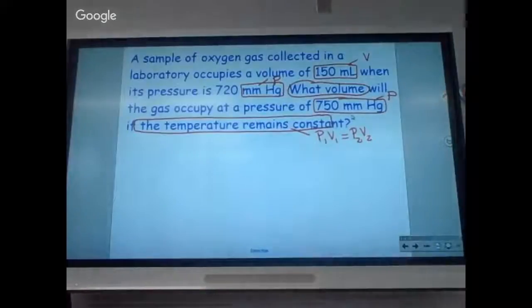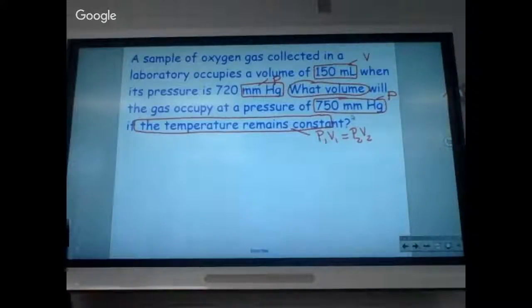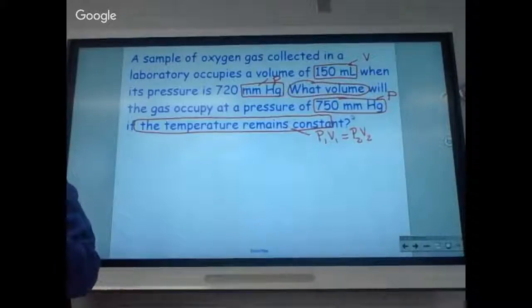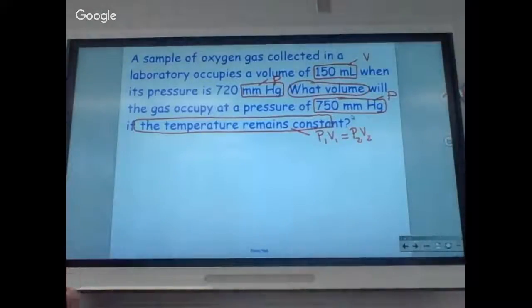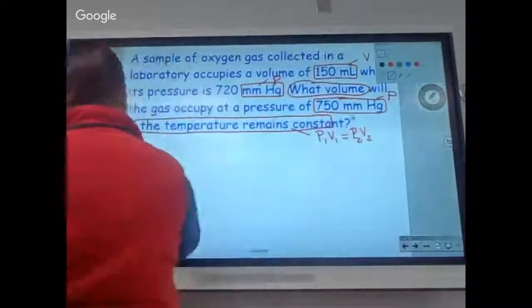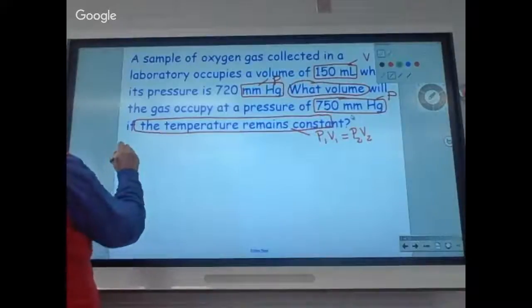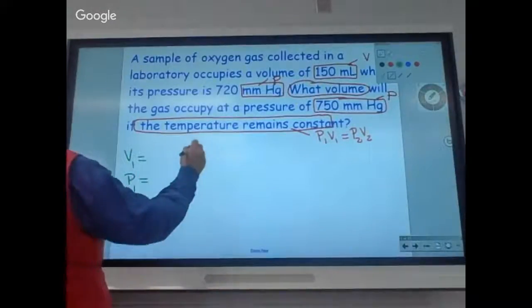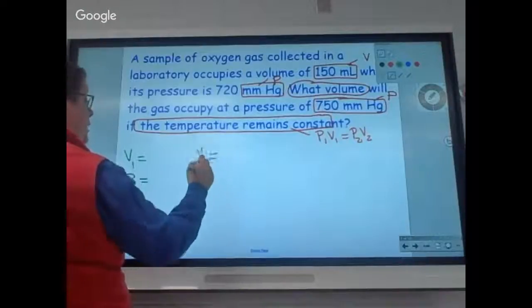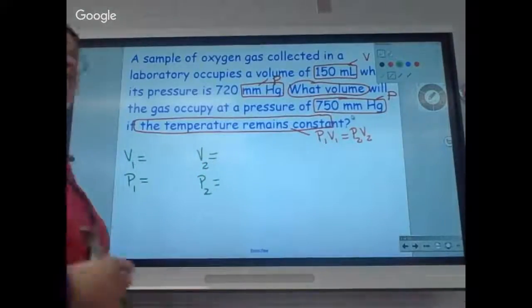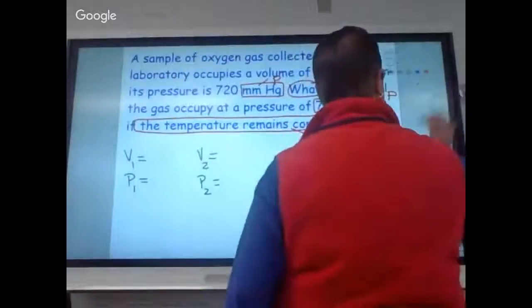Now, you don't have to write down as much as I write down on the board. I will tell you when you're working a quiz, the more information you show, if you make a small error, of course, the more partial credit I can provide for you. So, when I read the information, you can choose to set up the problem any way you wish. However, the information is provided to you in couples or pairs.